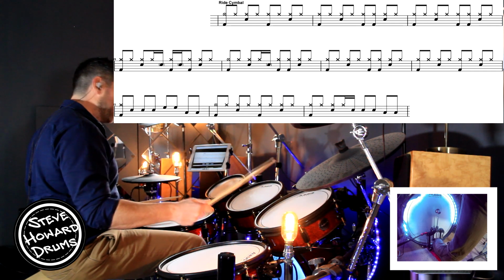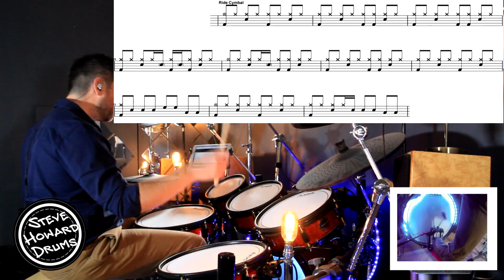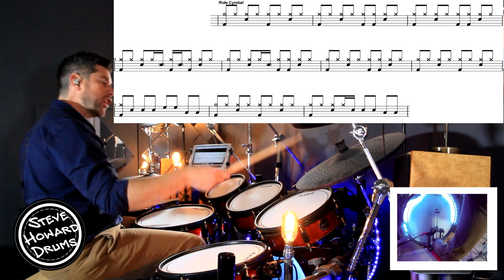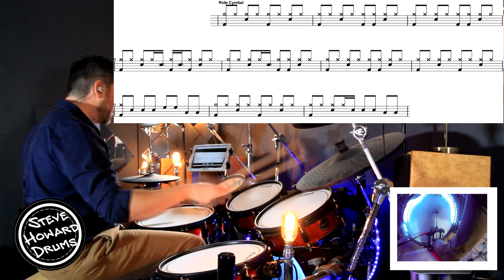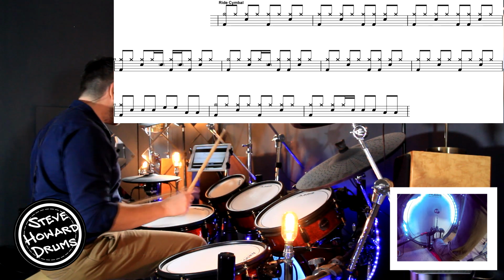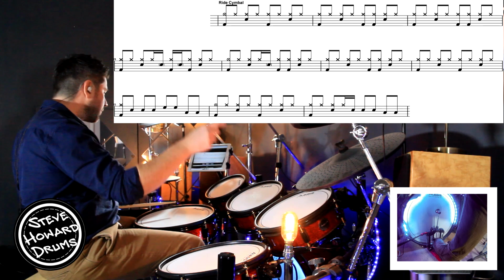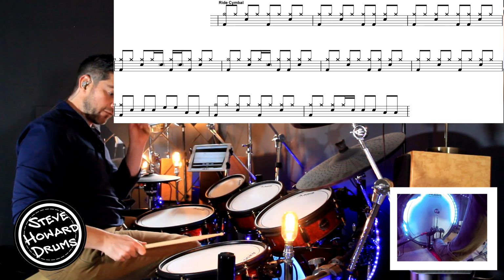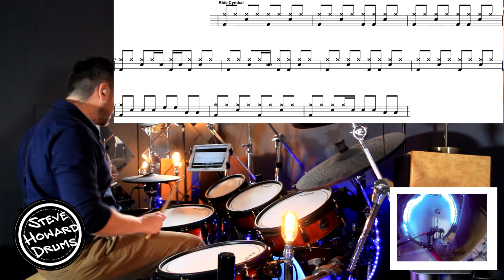So the third bar of line 2, back to the groove we've already done. 1 and 2, 3 and 4, and last bar of that line, just a normal rock beat, 3 and 4 and. Then we get to the third line down. I've got a few fills here. I'm going right, snare, snare, snare, high, high, floor, floor, all hand to hand, so right, left.